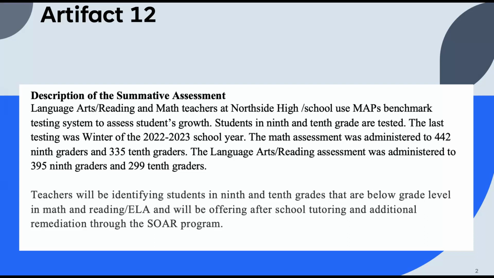Our language arts and reading and math teachers at Northside High School use the MAPS benchmark testing system to assess students' growth. Students in 9th and 10th grade are tested. The last testing was winter of the 2022-23 school year. The math assessment was administered to 442 9th graders and 335 10th graders. The language arts and reading assessment was administered to 395 9th graders and 299 10th graders.